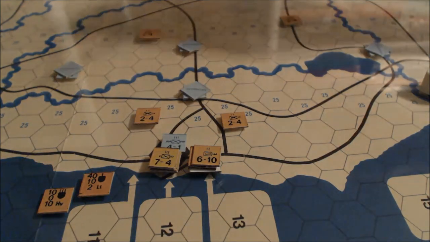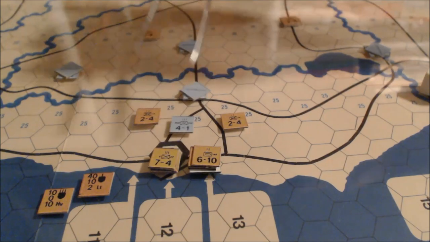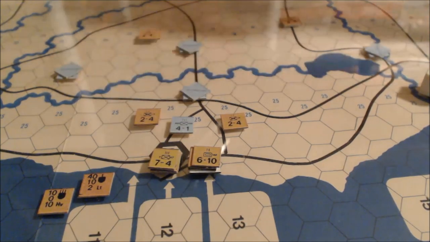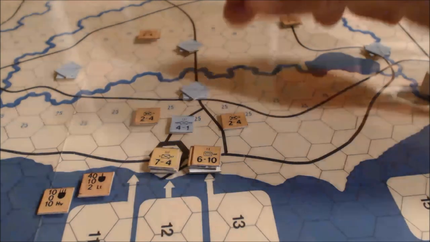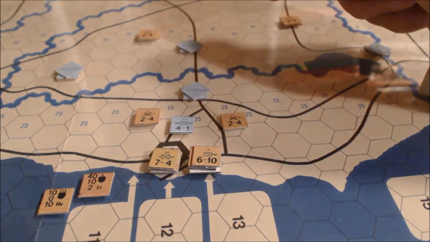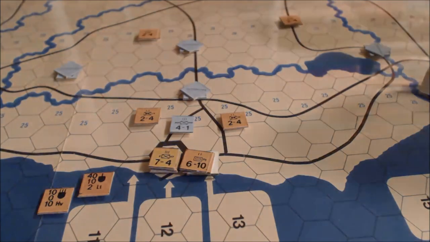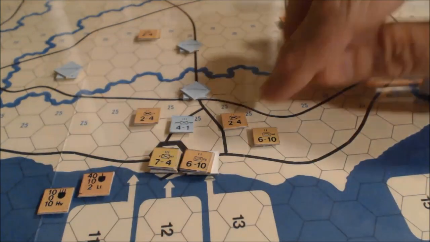And we will eliminate the 4 strength, basically German garrison. Now I have to decide. It looks like it's going to be an armored unit, because they're going to come the closest to the 4. There's 2 infantry and armor next hex, and there's 2 infantry and 1 armor, or 2 armor and 1 infantry in this hex. So we will get rid of the 6.